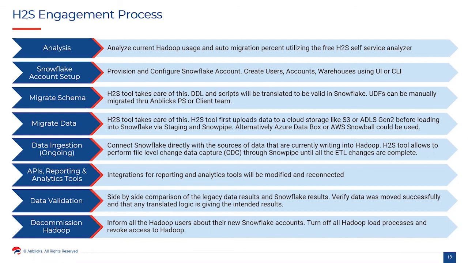So it is extremely important to verify data was moved successfully, because if we do not move the data properly, from the technology team side, we may think we are done with the data movement, but then when the business users start using them, they would see all these data quality issues and stuff like that, and then they will lose confidence on the new platform, right? So we don't want that to happen. So robust validation is very, very important. And then finally, decommission of Hadoop, right? So you can inform all your Hadoop users about their Snowflake accounts and then turn off all your Hadoop processes, right? And revoke access.